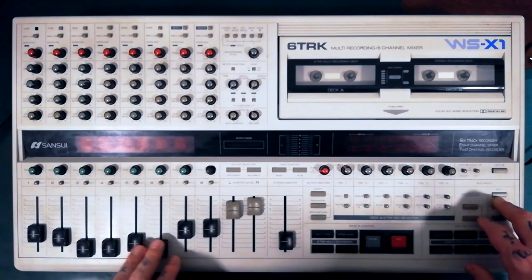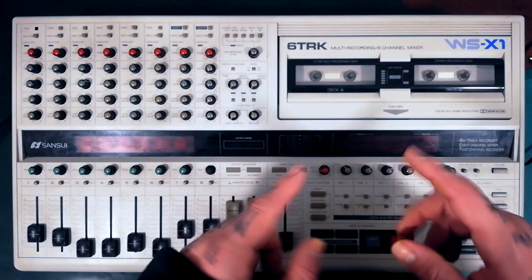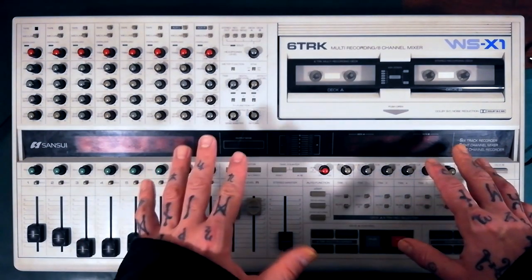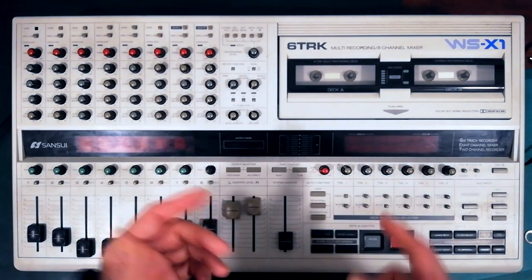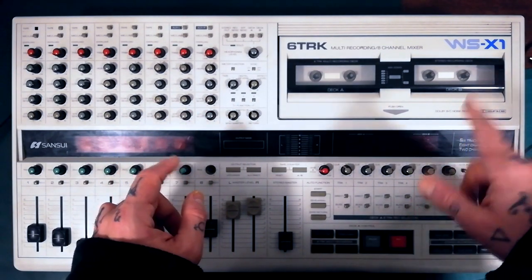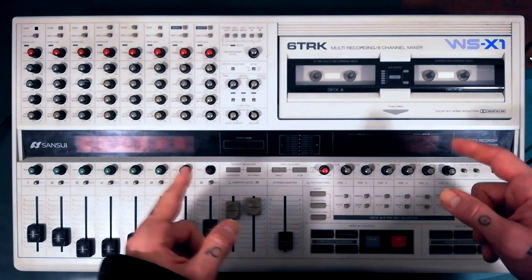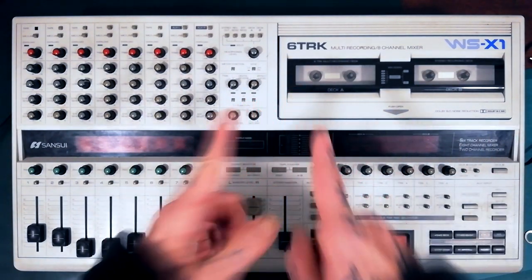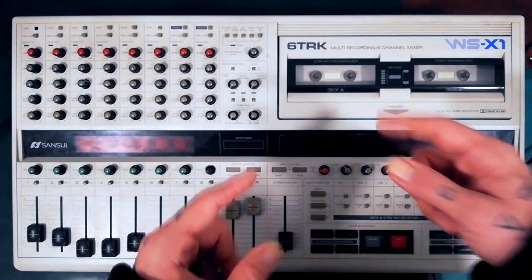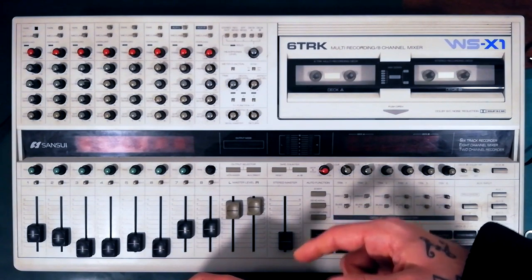I made a first impressions video a while back about the 688 and got into the topic of fidelity — how key factors are the width of the tape, how many regions it splits into, and how fast the tape is going. If you have two units both going at the same speed, say three and three-quarter inches per second, one tape split into eight regions and one split into four, and you record the same signal to both, you're going to have better dynamic range and frequency response on the quarter-track than on the eighth-track. Think of the analogy of pixels: the more pixels in a digital image, the higher the resolution. Similarly, the more ferric or chrome particles passing over the head each second, the better the fidelity.